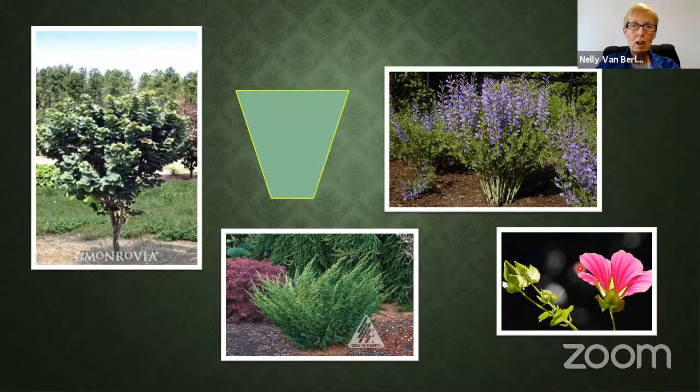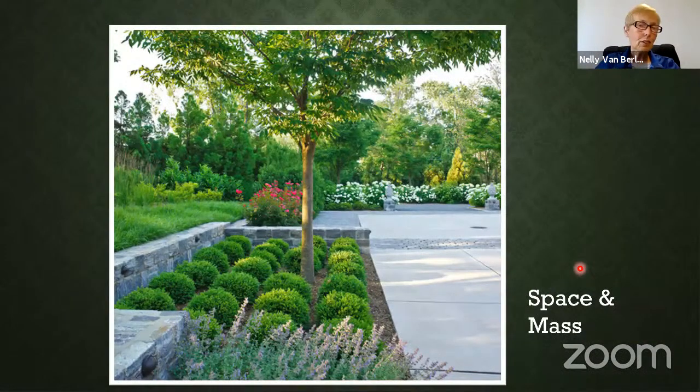Space and mass, another element. And like I said earlier, it's the voids versus the occupied space. Because if you had everything in plantings, your eye wouldn't know where to look. It needs somewhere to rest. So you've got open grassy areas as your blank space, the open area in your patio. Again, I'd be bouncing from feature to feature if it was just full of plants and structures. So you need the voids also.